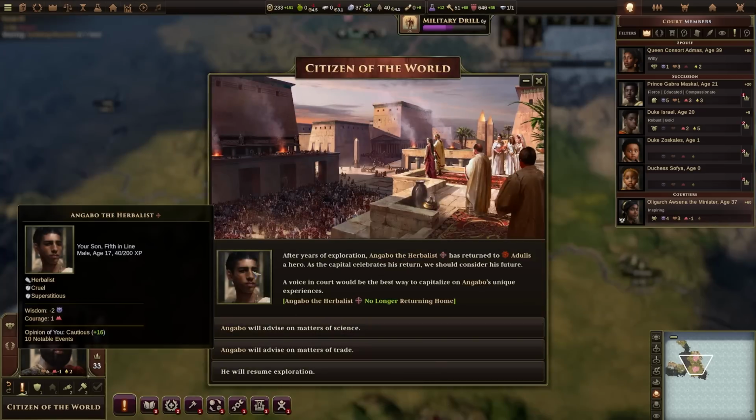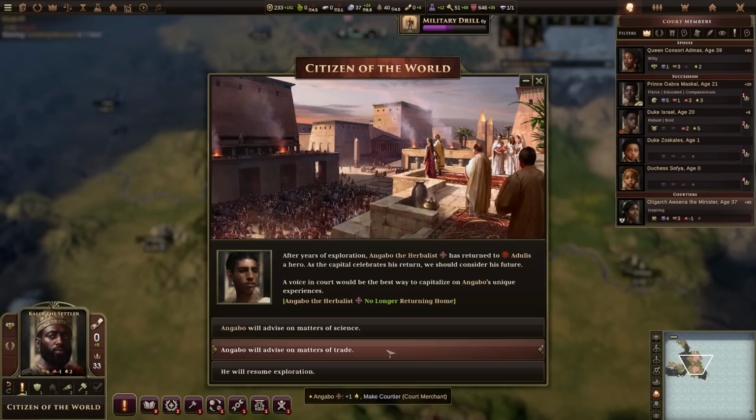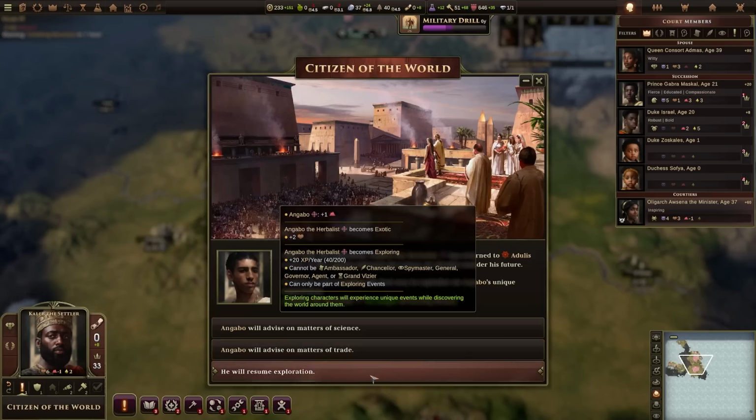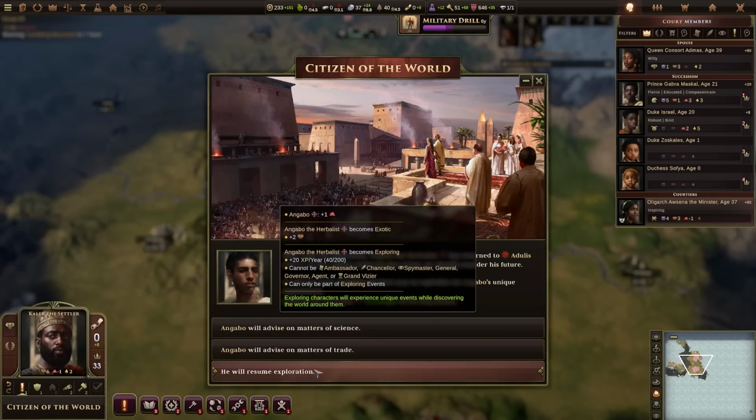So Angabo, my fifth in line, is returning home. We can make him a courtier, a court scholar, or we can tell him to keep going exploring, and he'll become exotic. Honestly, bro, I don't need you home. You should just go exploring.